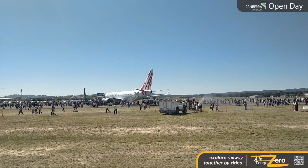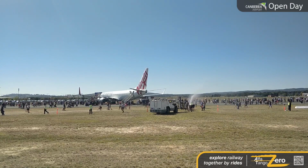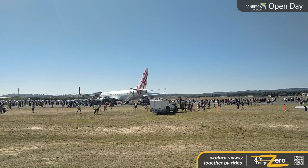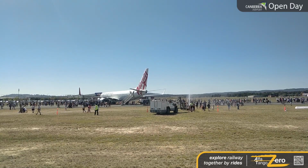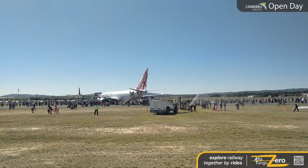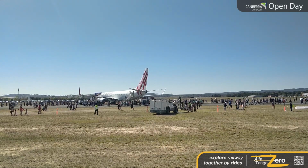They're Qantas and Qantas's regional partner Qantas Link, Virgin Australia, low-cost carrier Tiger Air, regional airline Fly Pelican. They do flights to Newcastle and to Dubbo, and our international carriers, Singapore Airlines, who started the first international services in 2016, and are actually beginning a daily service to Singapore on the 1st of May. And our latest airline, which is Qatar Airways, you can see their very large plane, I'm pretty sure it's still out there. So they offer a daily service to Doha, and they started in February of this year.